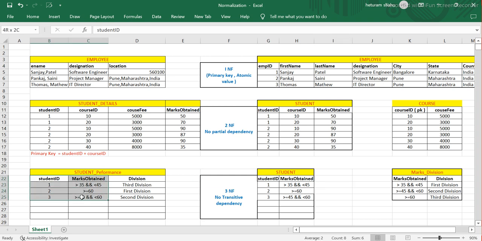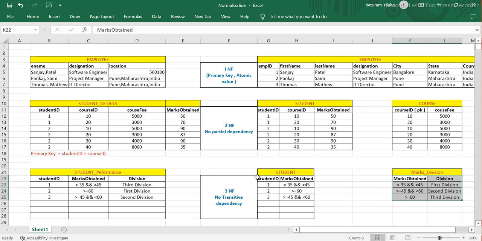What exactly we have to do here is take these two columns, student ID and marks obtained, which are closely dependent, and both can go into one table. The other two, marks obtained and division, can go into another table, because division is decided based on the marks obtained, that is, in what range the marks fall. Now we have sorted out this particular dependency. This is how we can remove the transitive dependency to reach third normal form.